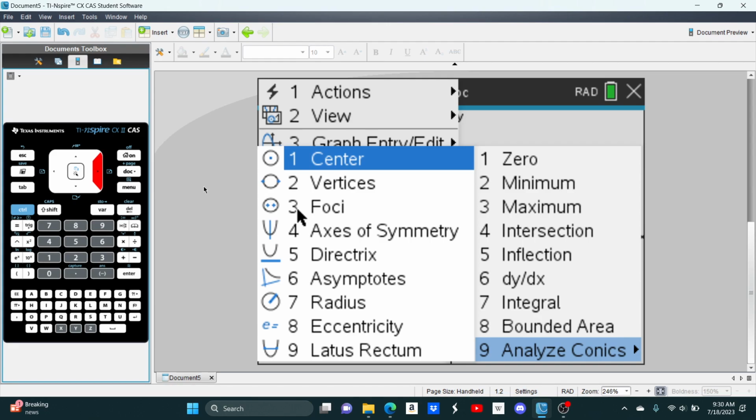The last thing I'm going to say is that while this tool is really helpful, Mr. McCurdy has done a really good job of writing these tests such that these functions that the calculator has aren't as useful. For example, he might just give you a question as simple as find the eccentricity of this ellipse if you know the major axis and the minor axis, which if you know the formula is like a 3-second question. But if you're only using the program, you have no way of doing it. It's just impossible. So still learn these formulas, still go over it. This is just for in a pinch if you forget the formulas or think that it would be faster in general.